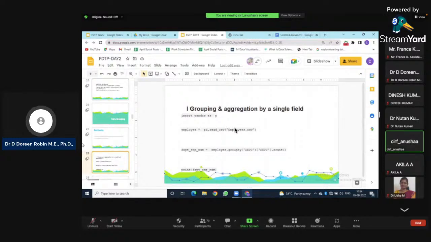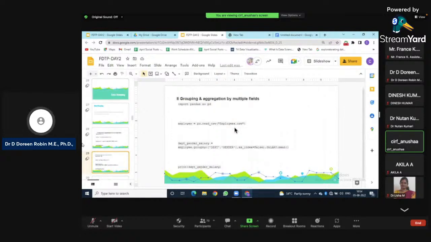The first one is grouping and aggregation by a single key. First, we fetch the department. We use this code to fetch the department. How many staffs are there in each department? And the next one is grouping and aggregation by multiple fields.